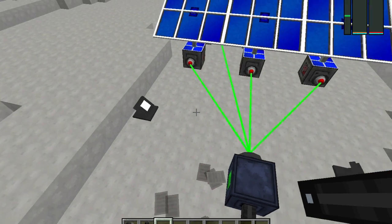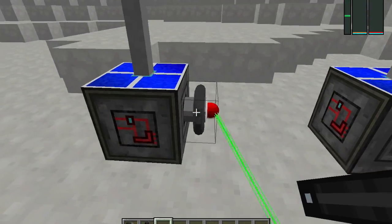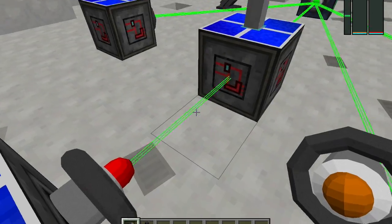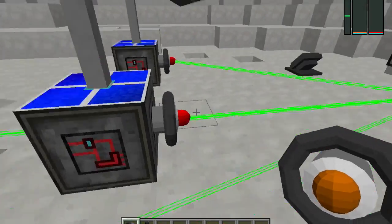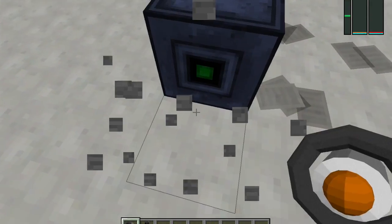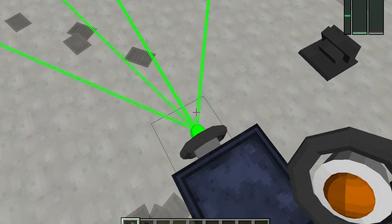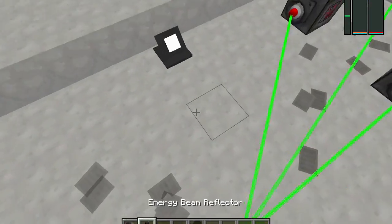So, what exactly is happening here? Well, this is placed on the red, so that means it's outputting. So the energy is going into here, turned into a laser beam, going through this block, and it's also coming out here, and it's all going into this input slot, which also has a laser beam receiver thingy, and then it is collecting that laser beam energy. Pretty swaggy, right?